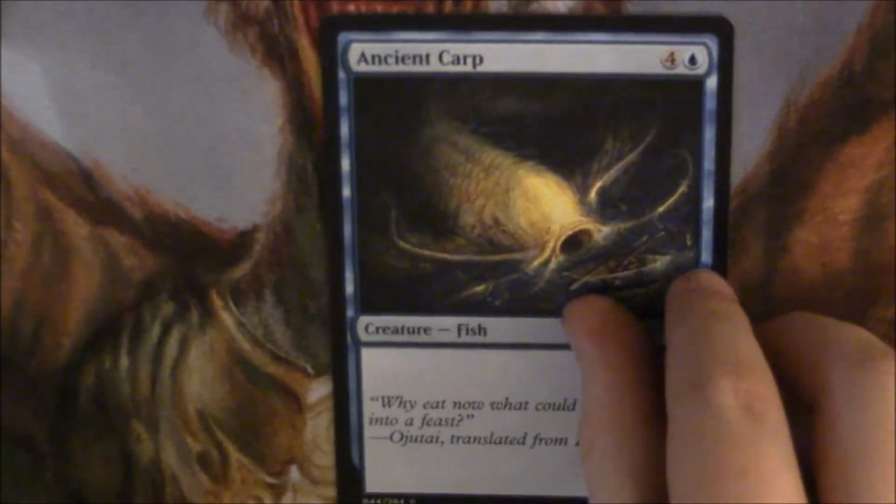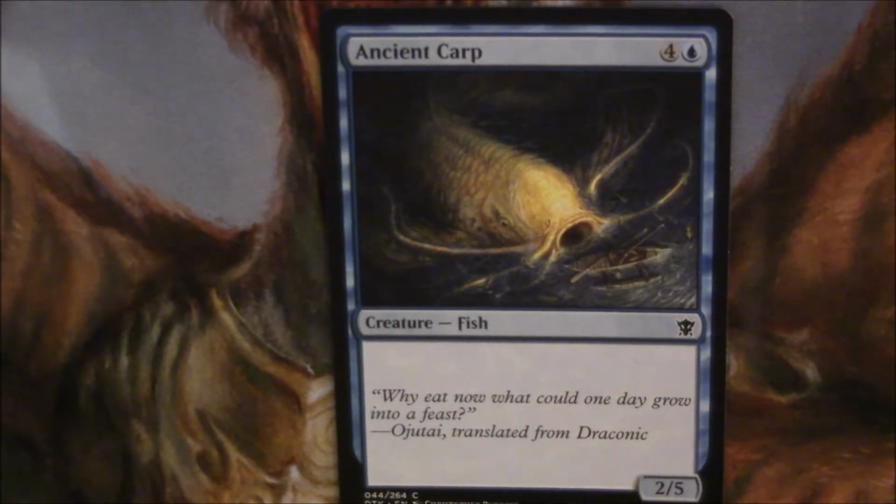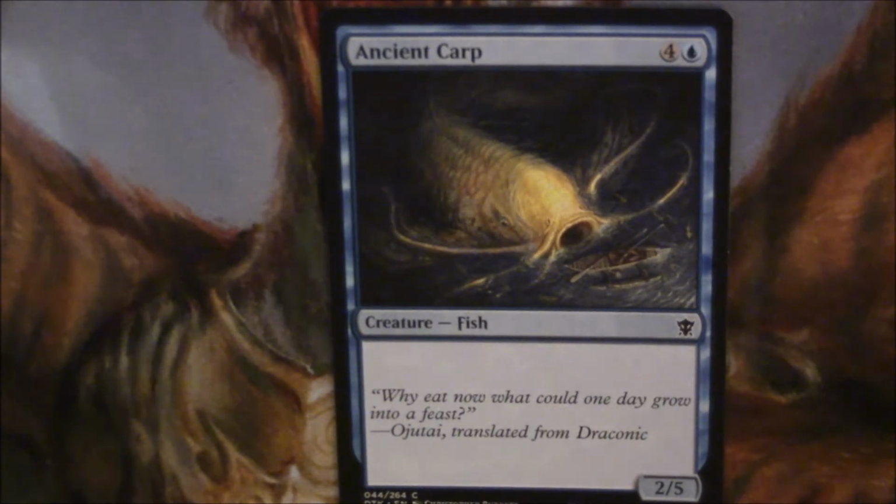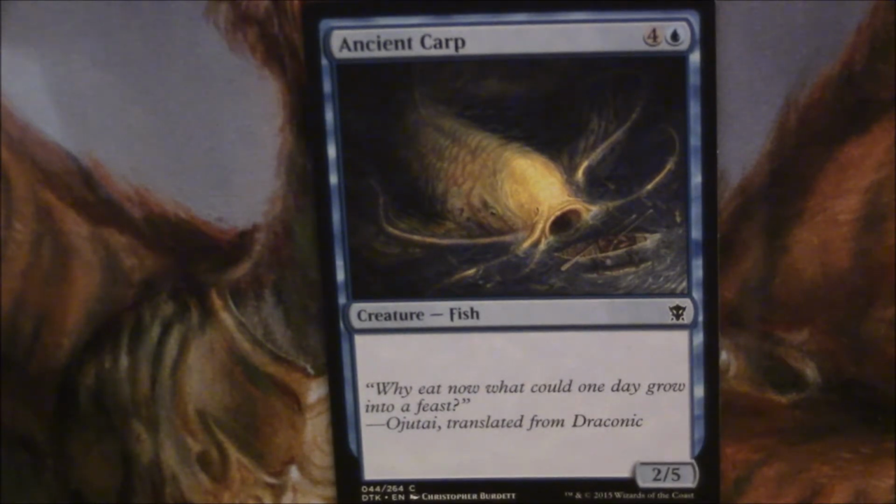Oh, this looks awesome. All right, then you have an Ancient Carp, 4 in a white, and he's just a 2/5. That's actually really bad. Is this supposed to be a take on Magnificent Carp, where he's so crappy? Normally for a 5 cost, you'd think of getting a 5/5, and you're 3 under the curve, with no special rules other than you're a fish.